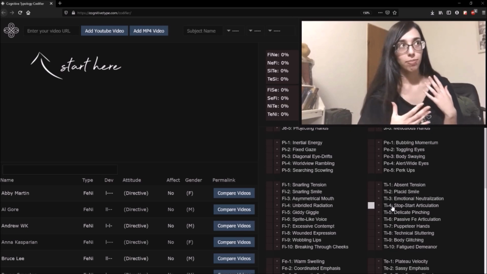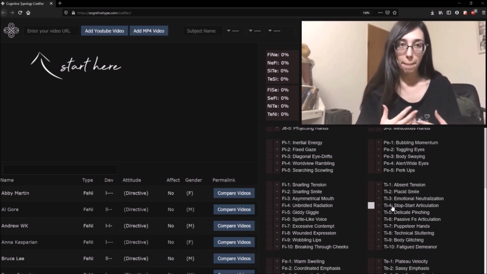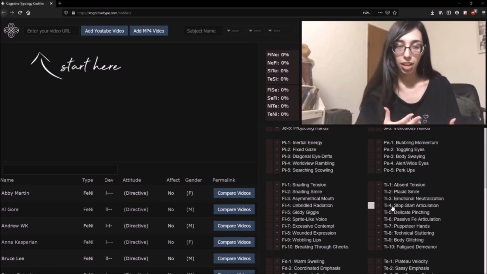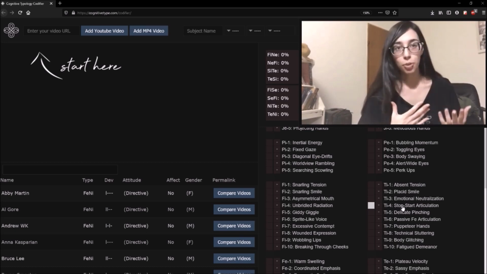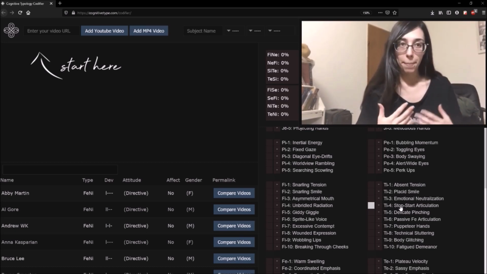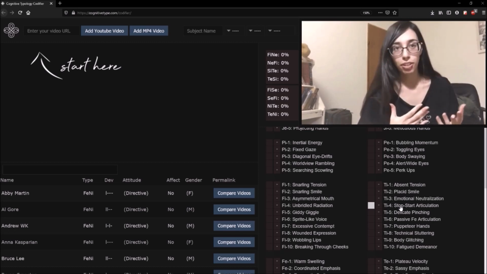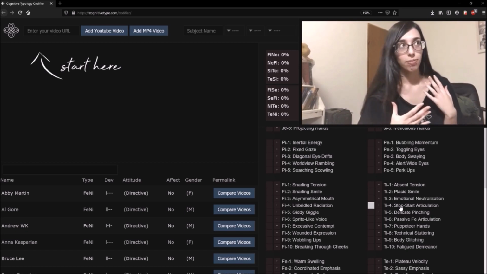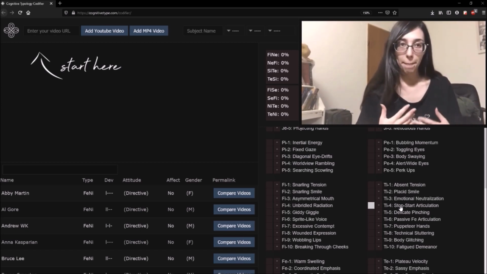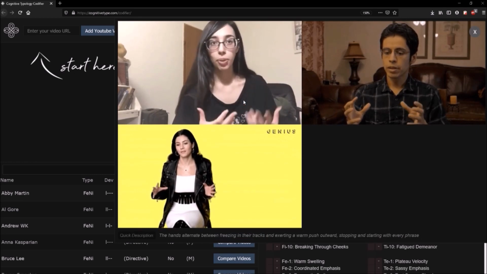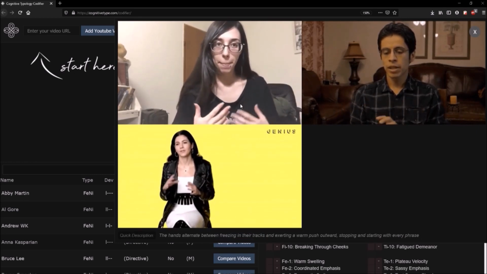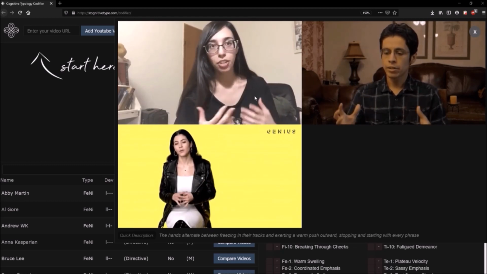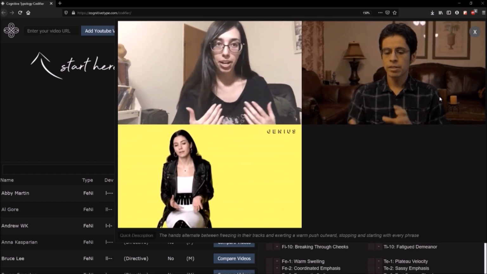In a similar way, we have TI4, which is stop-start articulation. And this signal is one half of the FE oscillation, because FE is the articulation aspect of this. And the stop-start is caused by TI. So what we see here is as there's FE gesticulating with the warm swelling and so forth, there's intermittent pauses, and those pauses are punctuated by the retreat of the emotive expression. And here in our member Bella, we can see once again that the hands are freezing and then pushing and then freezing, and that cycle repeats. Now, FI users also can do momentum halting.